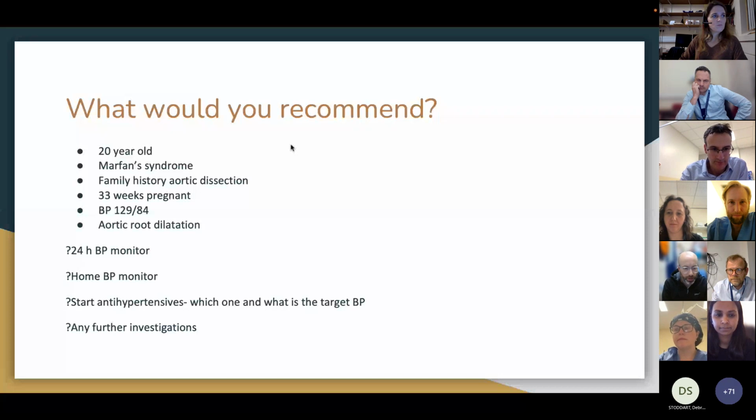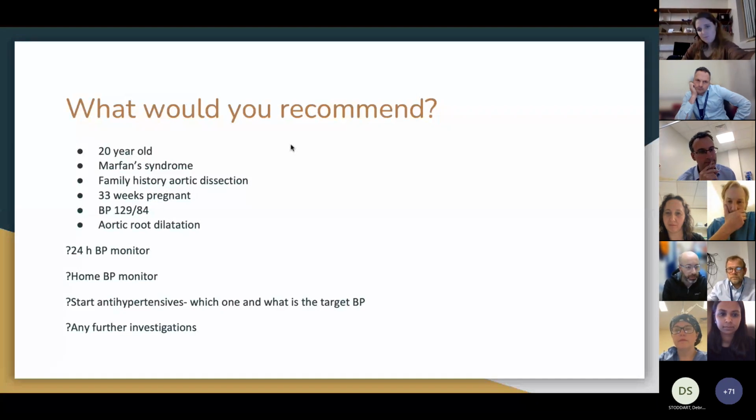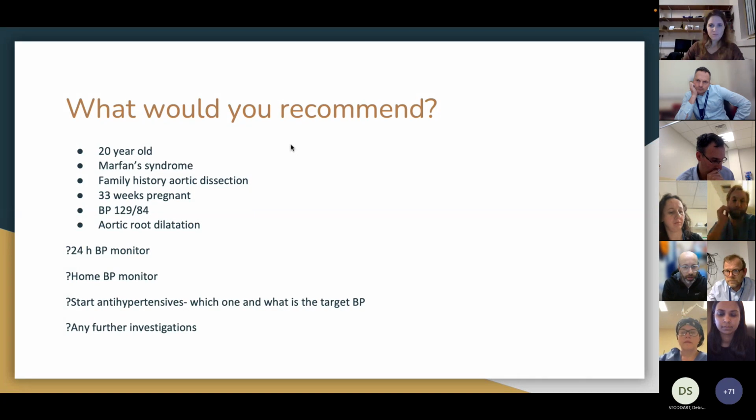I think at 43, you're getting close to needing to do something, aren't we, with 33 weeks in as well. I'd probably be requesting an urgent MRI to get a bit more information about what's going on in that aorta. The problem is we don't know where that is in the timeline, because 2018 was the last measurement, and then she's rocked up with a bigger aorta, but we don't know whether she was like that pre-pregnancy or it's expanded within pregnancy. But she certainly needs to be back on a beta blocker, MRI, and then review and see what she's doing.